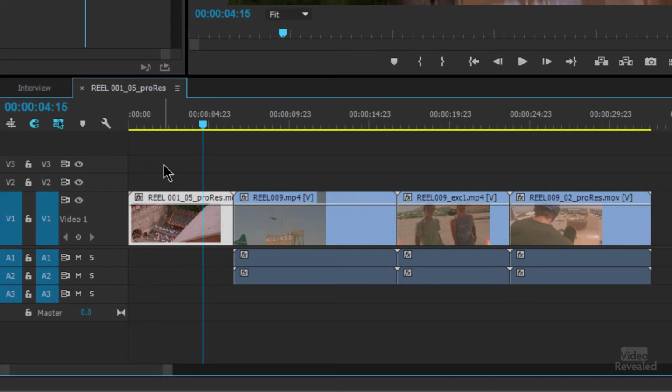Gray means that there are no effects or intrinsic effects. Now, intrinsic just means built into every clip. So when you add a clip, every clip has a scale. That's 100%. Every clip has a rotation value, which is zero rotation. It hasn't been rotated yet. So all of those are intrinsic and they're up inside here.